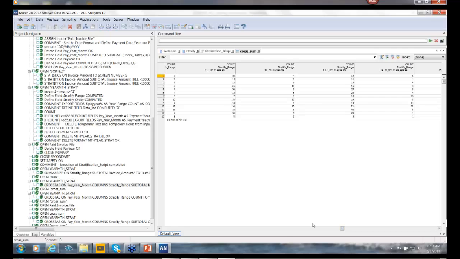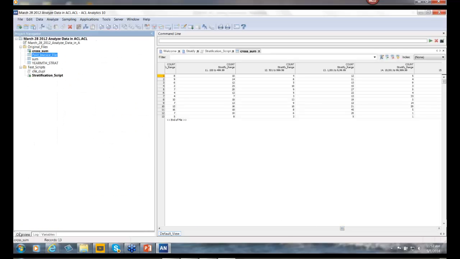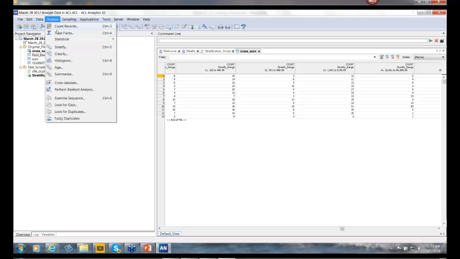So again, I'm trying to give you many examples here of how you can cross-tab, and how you could combine the techniques of Stratify and cross-tab to really get some value out of it. The key here, though, is that we obviously want to make sure things are lined up or sorted before analyzing it.